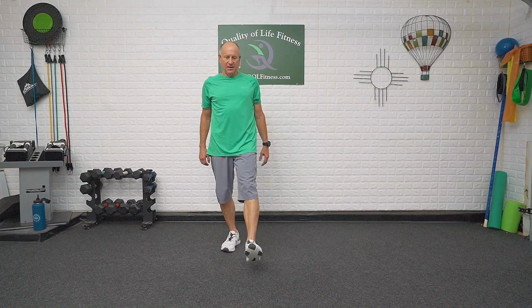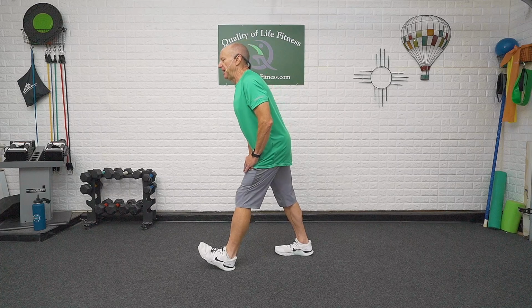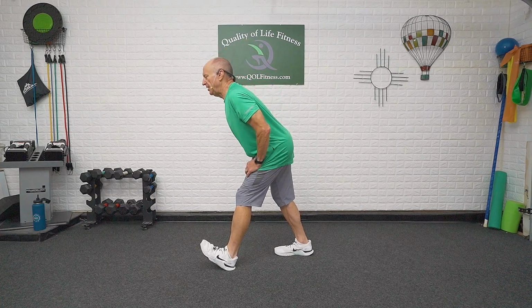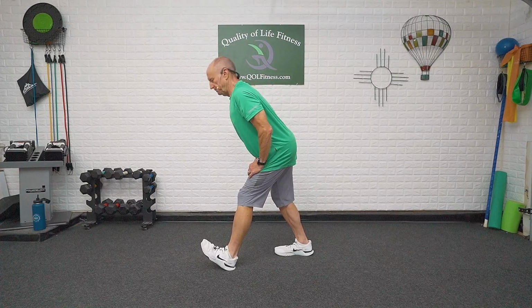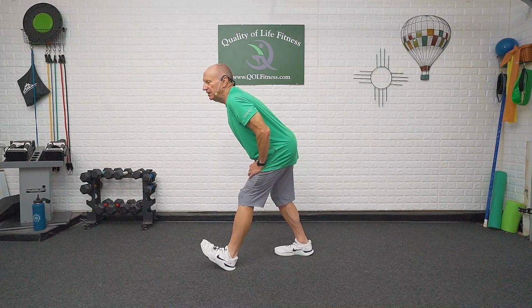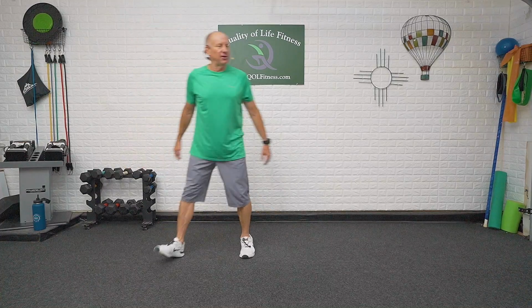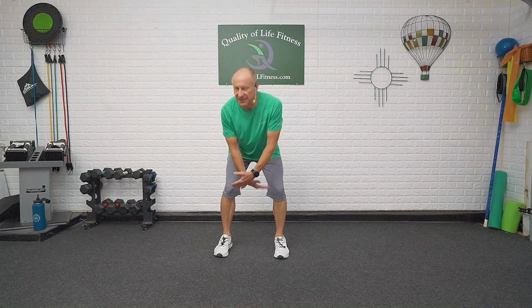Other side. Toe up, knees bent just a little bit. And then hands on the thigh, pushing the butt back into a hip hinge. Bring that toe up. You want to feel the stretch from the heel to the knee. And roll it. Come back to center. Let's do a couple of these.